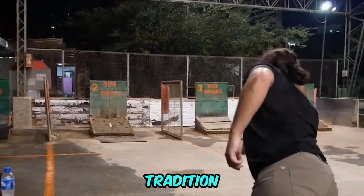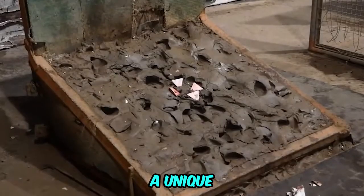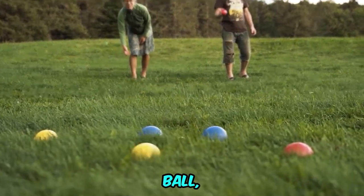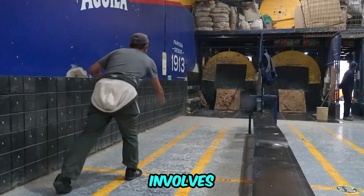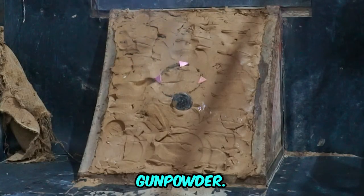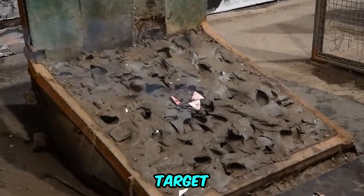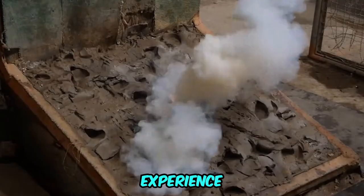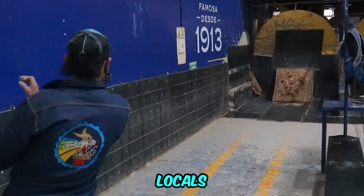Play Tejo. Engage in an intriguing Colombian tradition by playing Tejo, a unique sport with explosive excitement. Tejo is similar to bocce ball, but with an added twist — it involves throwing a heavy metal puck at a target embedded with small envelopes of gunpowder. The objective? To strike the target and ignite the gunpowder, resulting in a lively and memorable experience that's often enjoyed with friends and locals at Tejo clubs.